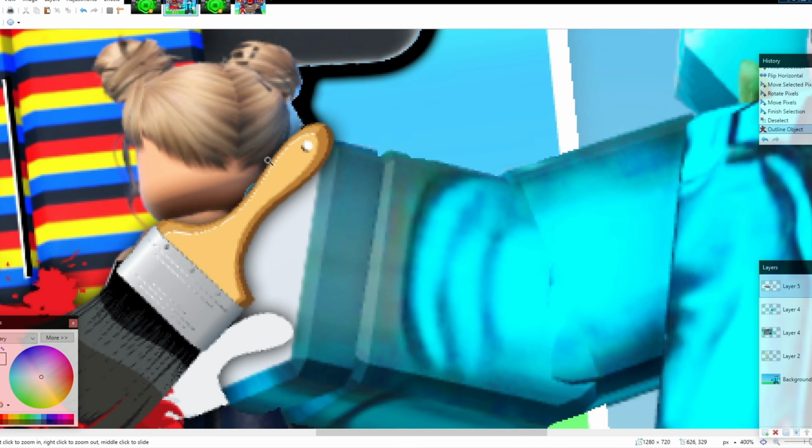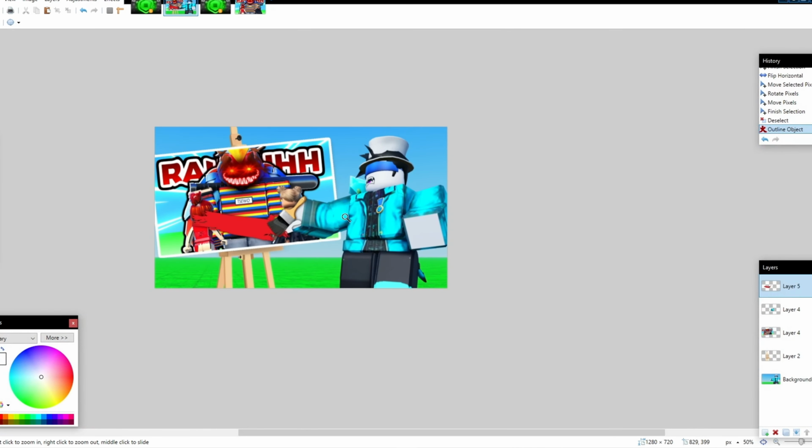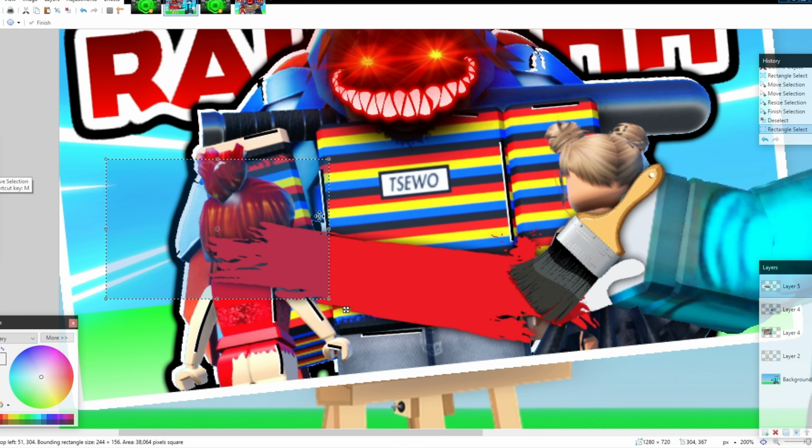You can see the difference between the paintbrush and Smarty's hand. Select like somewhat of a box, click the move selection key, not the move selected pixels. The move selection and the move selected pixels are different. Find this little rotate thing on the side of your cursor. Usually hovering around the box is how you do that. Moving it to position.